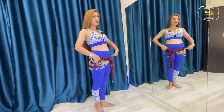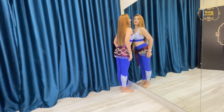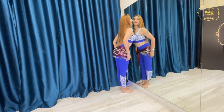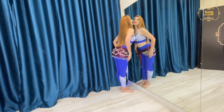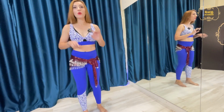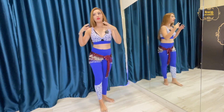After the belly will be the hips. So look one more time. Chest, belly. One more time. Chest, belly. One more time. Chest, belly. This is a recording, so at any moment you can pause it, find a wall or a door or a mirror and try to do it.